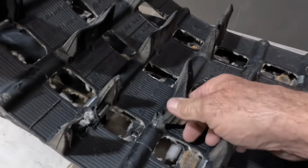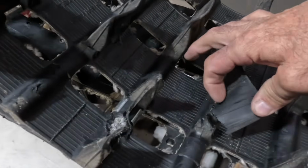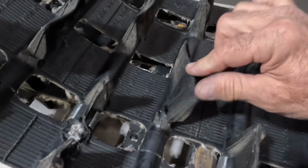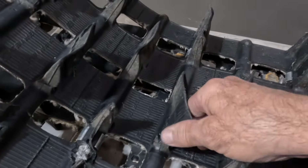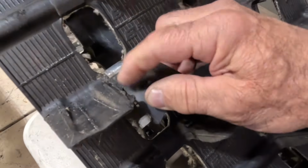That's not just going to tear off again as soon as it hits something. So the best thing for this, where the crack stops down here, is to slice it up there with a knife to just get rid of this flapping part, because that flapping part is just going to get caught on something and probably just rip the whole rest of the lug off. So that's another one that we're going to probably be able to fix.